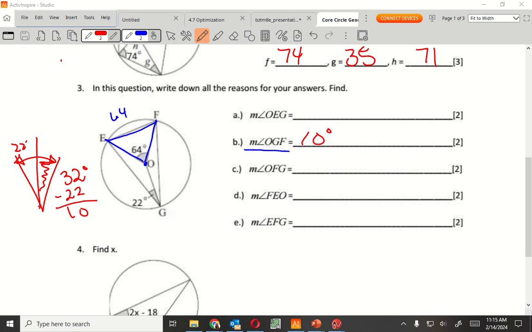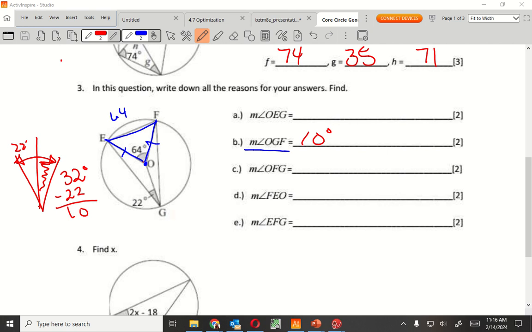So, given that I know this is a triangle, this piece and this piece are going to be congruent. Those are going to be the same. Okay. So, this is another thing that we know. What type of triangle do we have here? If two sides of the triangle are congruent, they are both the same, what type of triangle is that? Good job. It is an isosceles triangle.